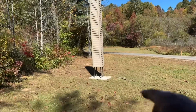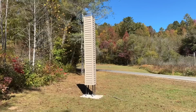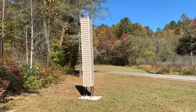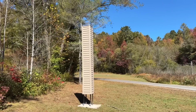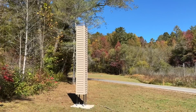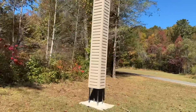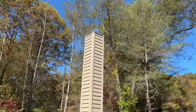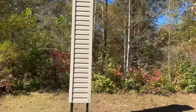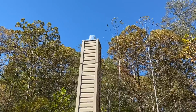So I got down on the ground and I looked underneath there where you guys no doubt saw in the video. And it's a piece of plywood, a board with holes drilled in it for air. So I come to the conclusion it is some kind of nesting for birds. What do you think? What else could it be? It is not electrified. There's no solar, there's no fan on it, no propeller, there's nothing. I think it is some sort of bird nesting place.